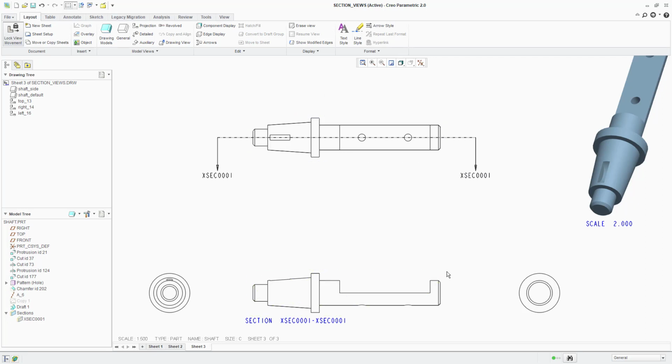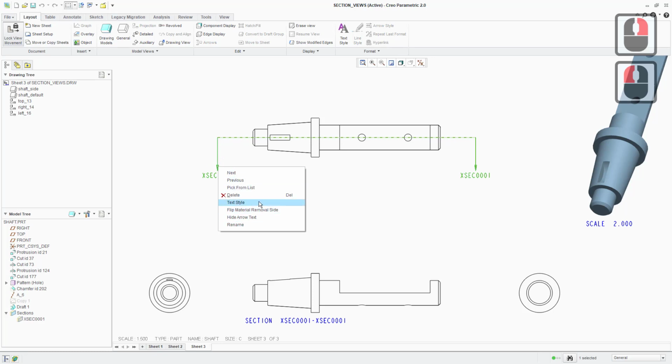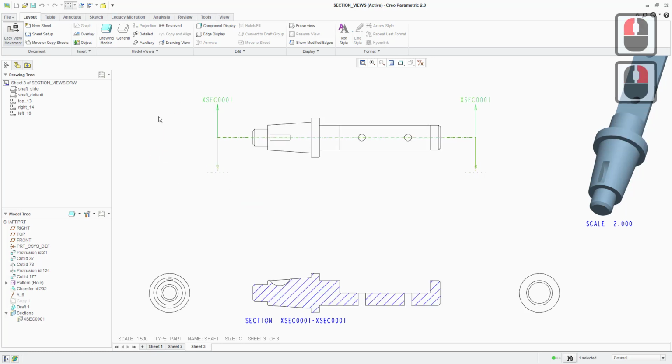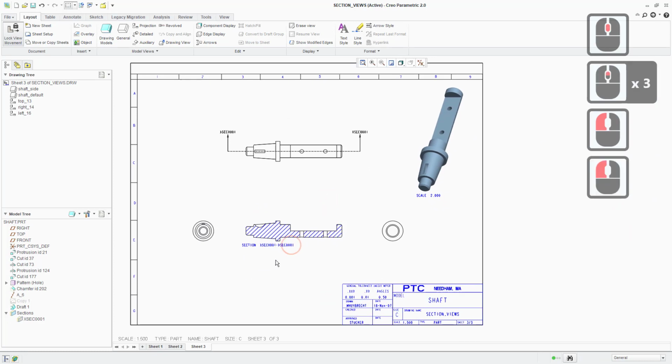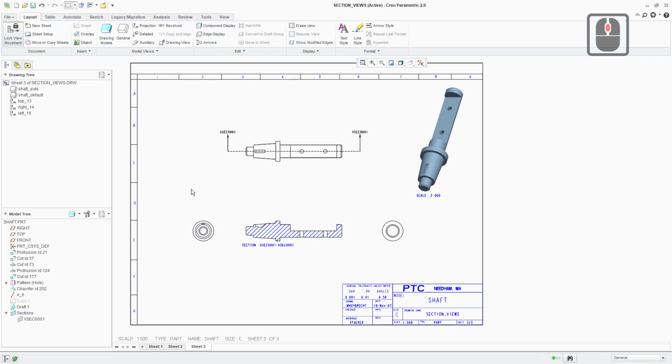So I would have to reconfigure my view layouts in order to get that to work. But if you need to do that, then that's how you flip the section line. You just right click on it, flip material removal side, and there you go. So we've created a sectional view of our model.